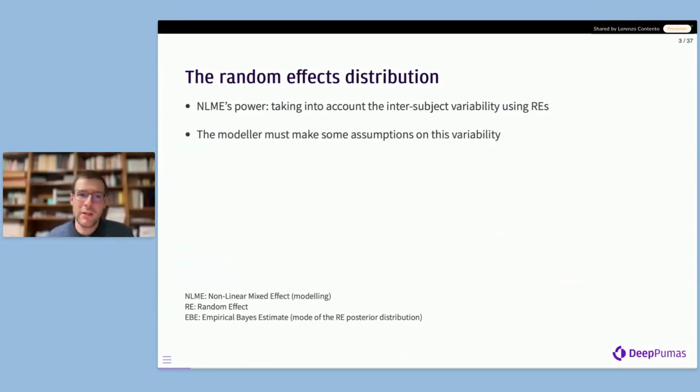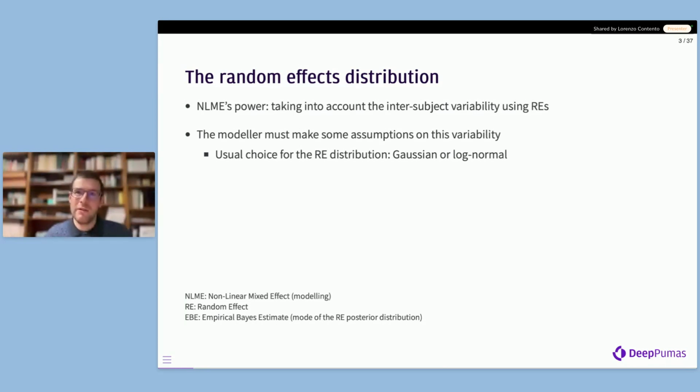So usually what people do is just say, we assume that the random effects are distributed normally or log normally if they must be positive, and maybe we can put some correlation between the components, but that's the usual case. If someone is really fancy, they may use a beta distribution or other kind of standard distributions, but all of these are pretty simple distributions from a modeling point of view.